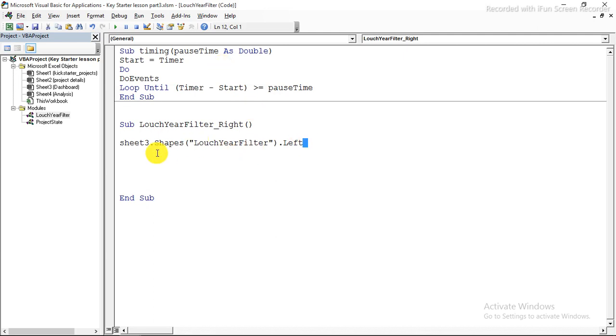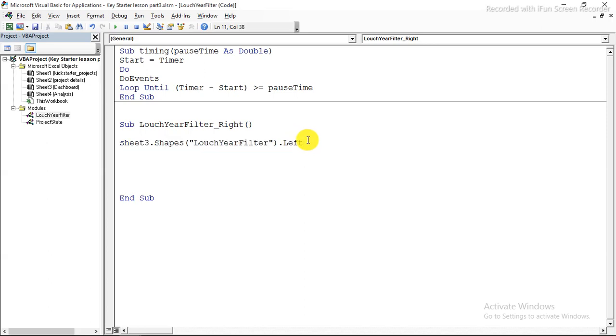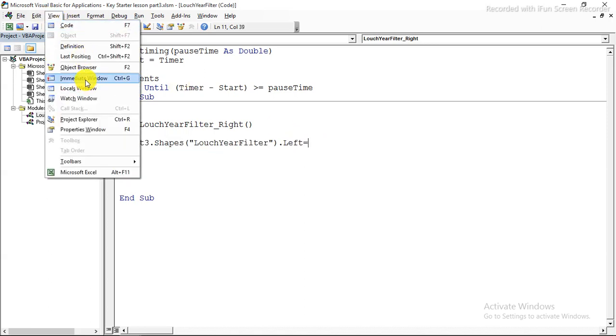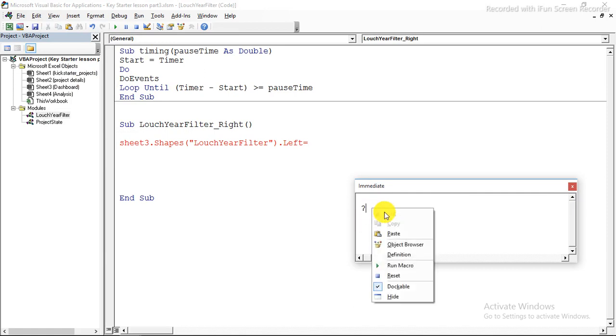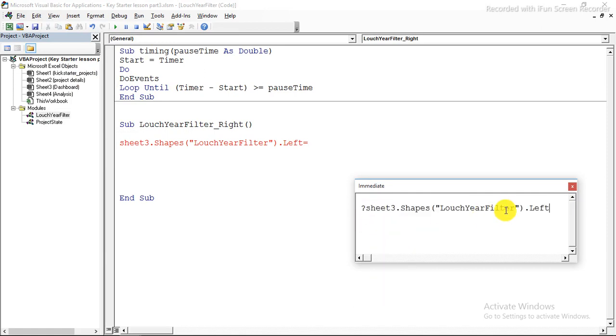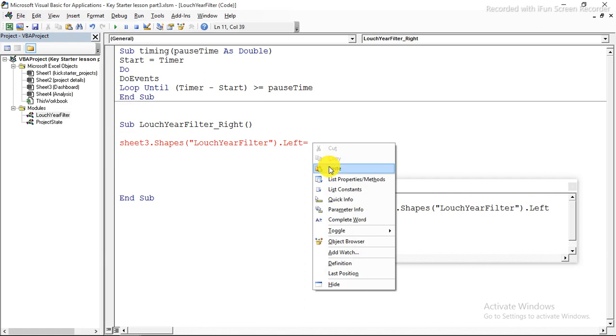So I'm going to copy this away from here for now. I'm just going to copy it and have my equal to right here. So we go back to view, and from view, we're just going to go for immediate window. Now we just have to delete this away from here and paste the new one. Make sure the question mark is there. If the question mark is not there, it's not going to work. So hit the enter key, and we just generated a new code for this. Just paste it right here.